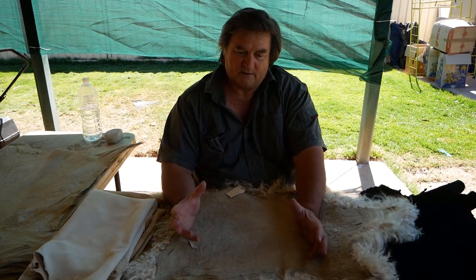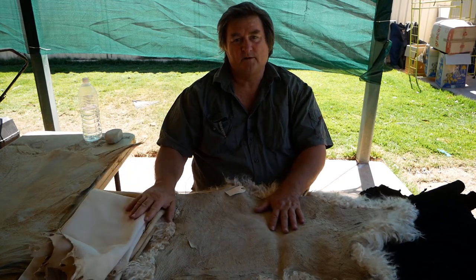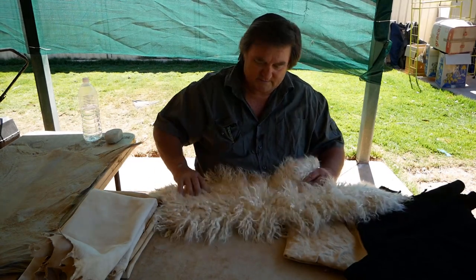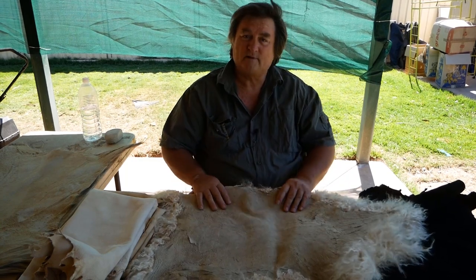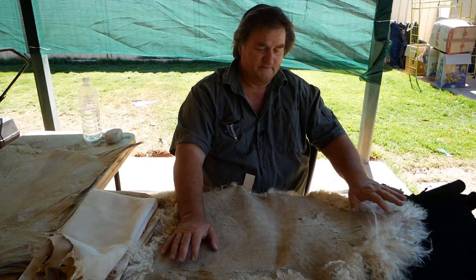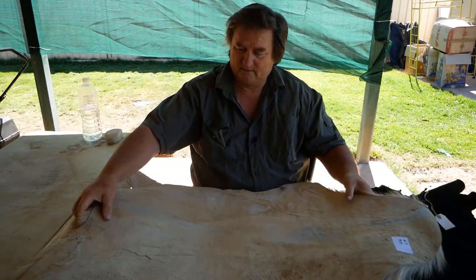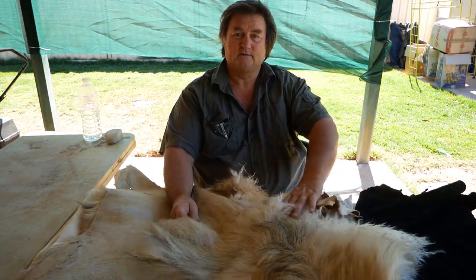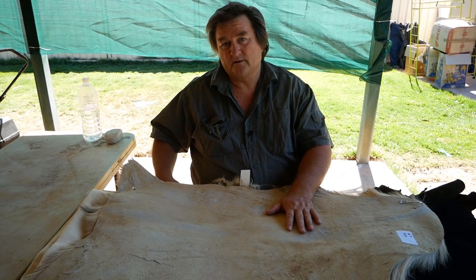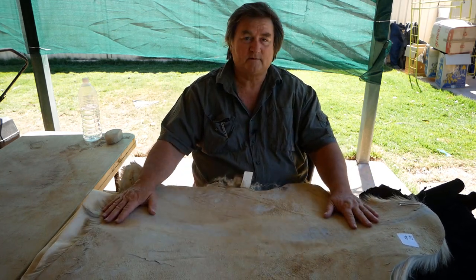If you want something that's not super soft you just work it a little bit. If you want something really soft for clothes you work it a bit more. I've got an angora goat here — beautiful, absolutely beautiful, softly tanned. You could lie on this very easily, very comfortable, and it's soft. Some do have little hard bits, mainly towards the edges, but apart from that it's quite nice. This goat skin here is not very pliable, more stiff — the reason being they wouldn't have worked it as much, so it keeps the stiffness. When you walk on it it just doesn't pile up into a lump on the floor; it stays stiff and sits on your floor comfortably.